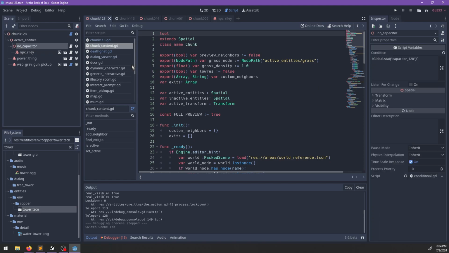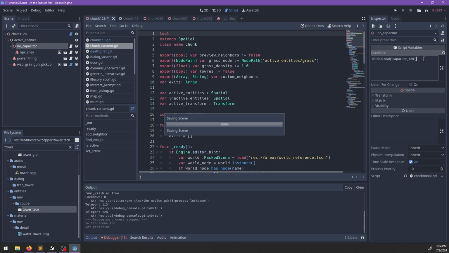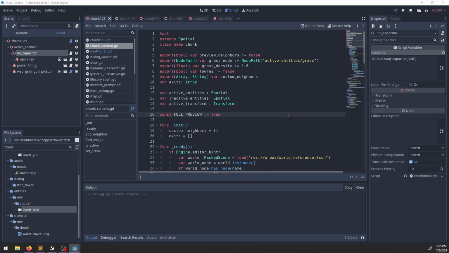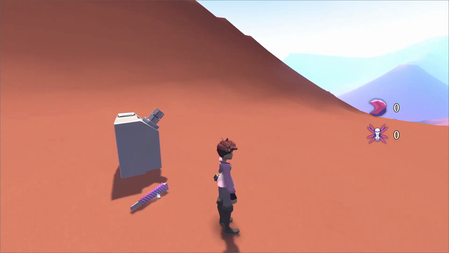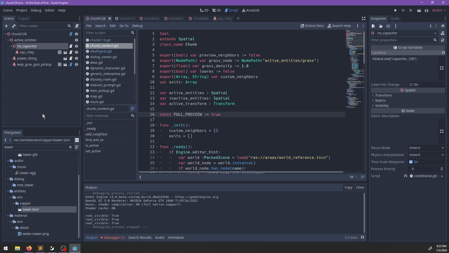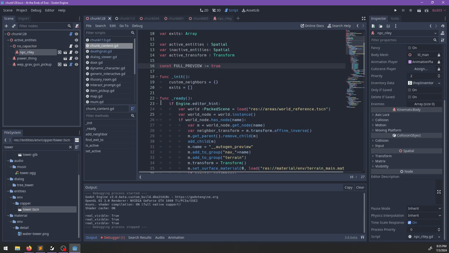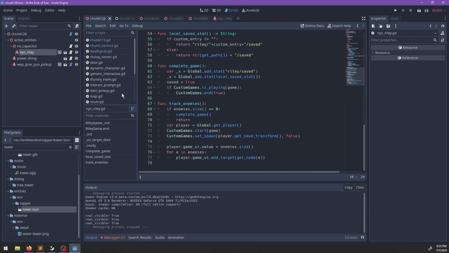Only if saved, delete if saved. Okay. Oh. Well, that answers that. It doesn't answer that. Where is she? Oh, wrong character.